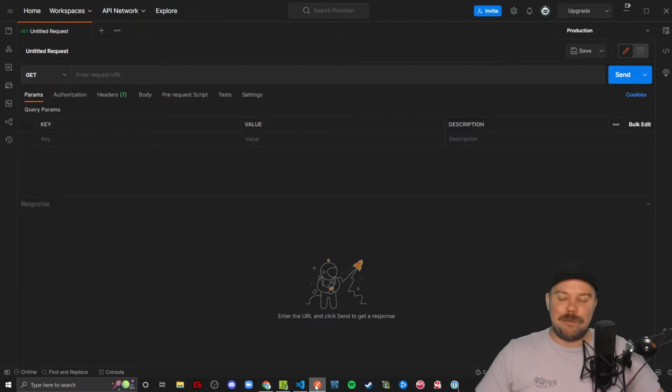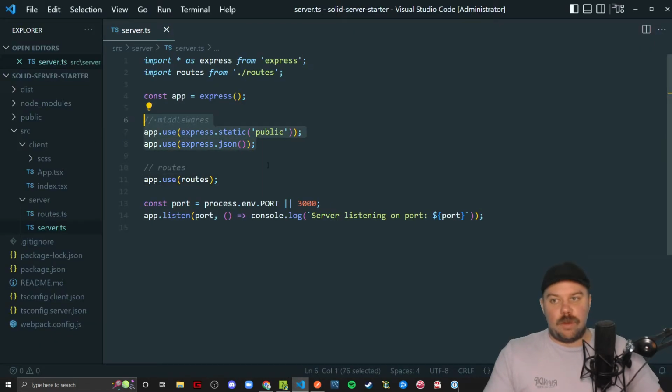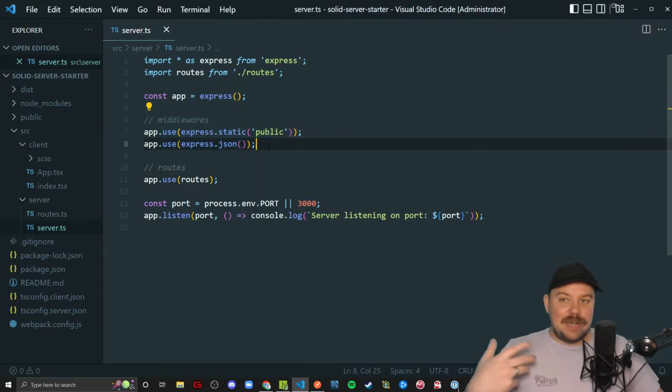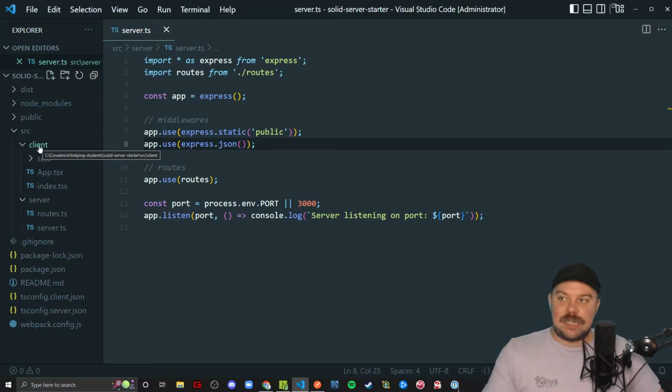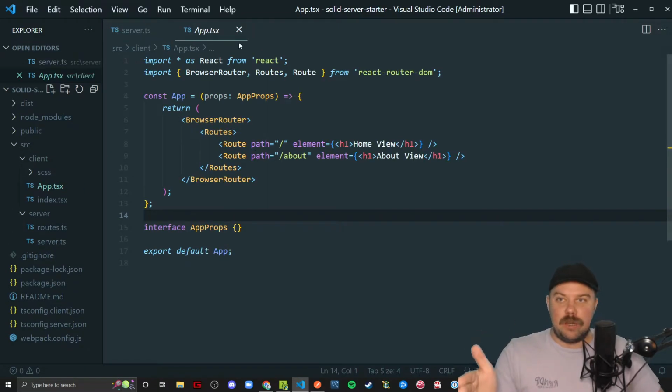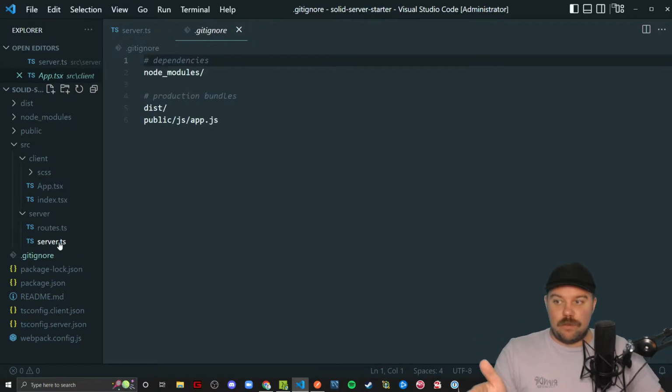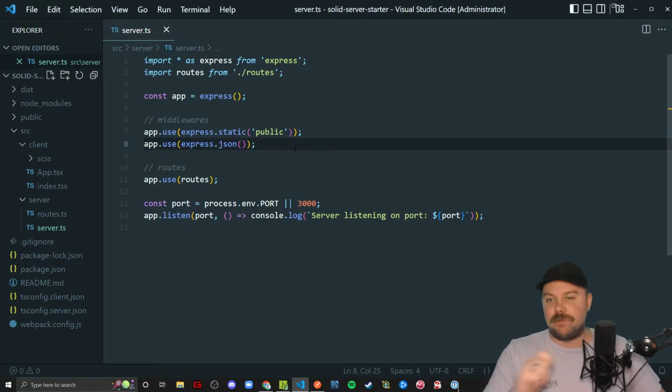Nevertheless, whatever API testing tool you have, whether it's a downloaded executable on your machine or an in-browser version. If you have an in-browser version, you'll actually need an additional piece of middleware, which is called CORS. We don't need that here because I'm not building another website or web app at a different location to talk to the server. This server is meant to be accessed by this one singular client I'm coding here, which is in the same port and location as the server itself, which means CORS is not required. Okay.